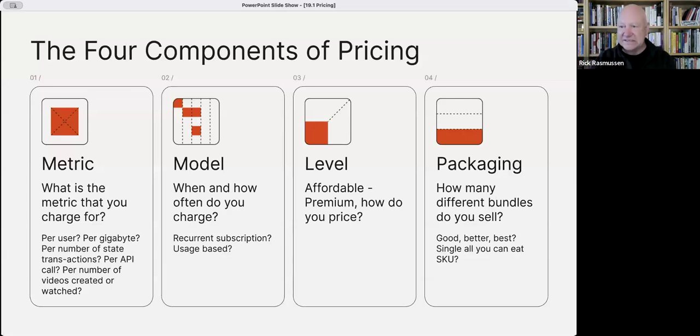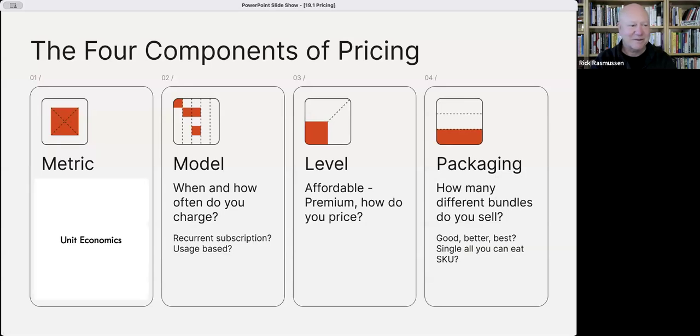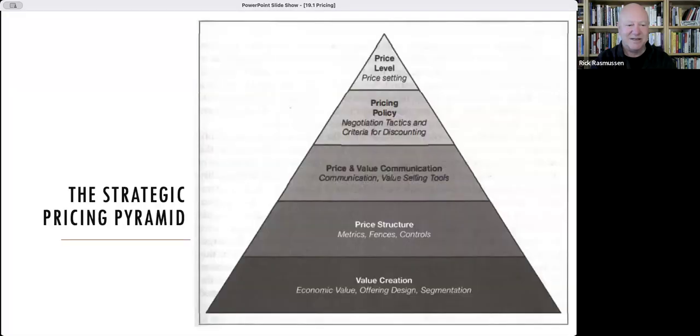So we'll go through these elements. What are you charging for? Unit economics. How often do you charge? What's your revenue model overall? Subscription, usage-based, how are you going to do that? How much? Are you going to charge a lot, a little? Let's figure that out. And then some more advanced things, like bundling, dynamic pricing, price differentiation, and so on. I'll talk about that. Okay, so there's your unit economics, there's your revenue model, and we'll talk about things.